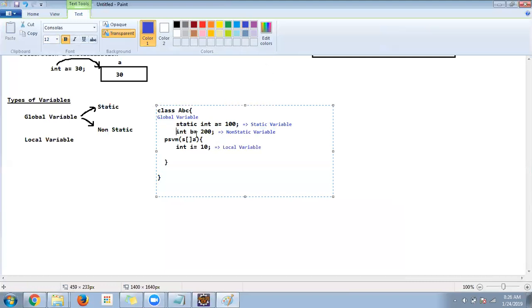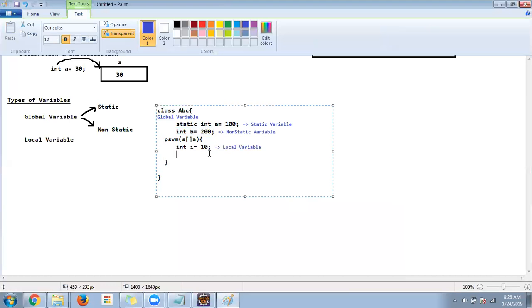Non-static and local variables look alike, but the only difference is that local variables are declared inside a function, and non-static variables are declared outside the function.